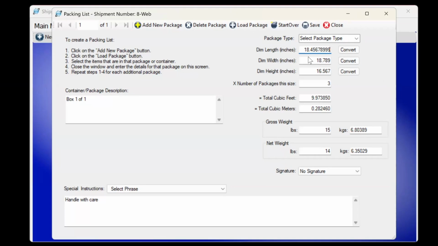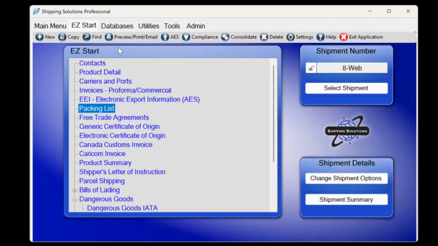But when you show it on the document, it rounded to 5 here, and it's only going to show up to 5. But just being able to put in the decimals makes it so much more accurate when you are converting it to centimeters.